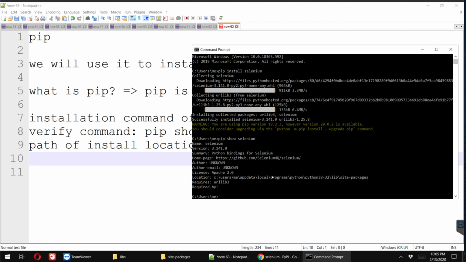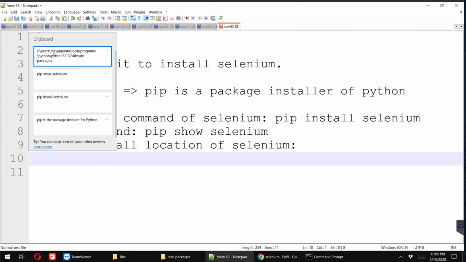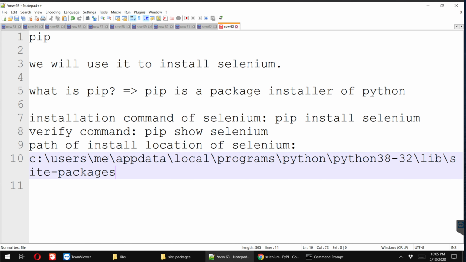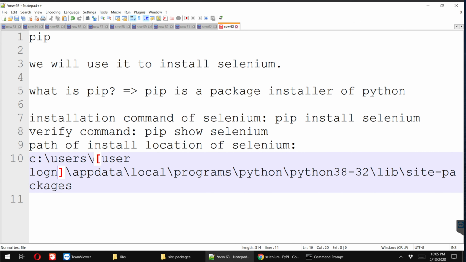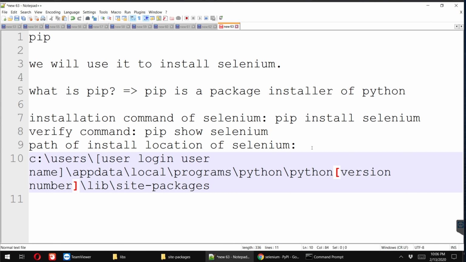So I'm copying this line from here. It will be the same line if I go to the folder location, something like that. Here there will be a change. Here it will be the login username of your computer. I'm typing user login username, something like that. And there is another change. Here is the Python version, so this will be different. So I'm typing version, and this is the actual path location where Selenium will be installed. So hopefully you have the idea, and hopefully you will be able to install Selenium by following this tutorial. And you can also verify by using that command, or by going to the particular location.